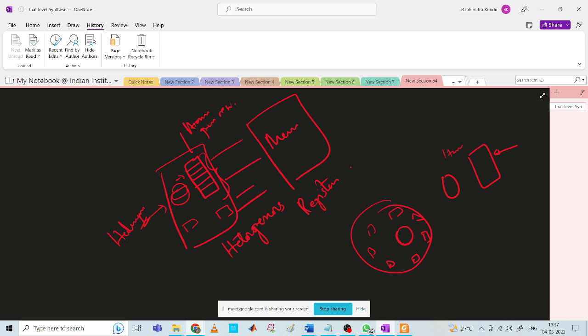Sir, are there any examples for heterogeneous registers? Examples are definitely there. For example, let's say you have your ARM processor. You have this R0 to R16, which is a set of homogeneous registers, but there are some other registers, for example, the link register, R15, R16, let's say R23. They are all scattered across ARM, and they are called heterogeneous registers. Okay, sir.